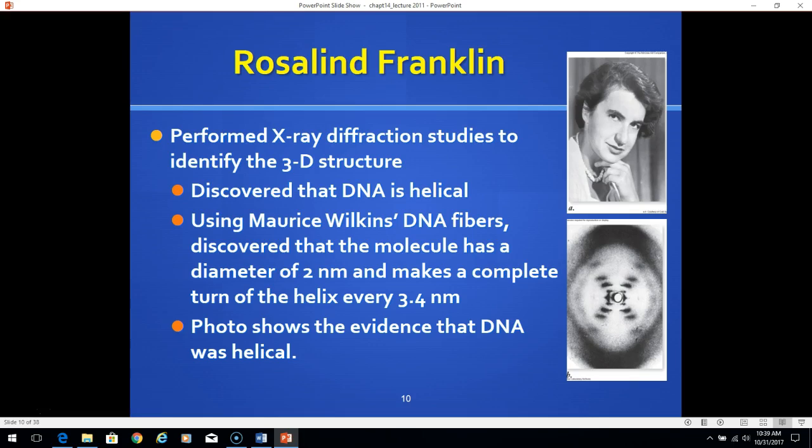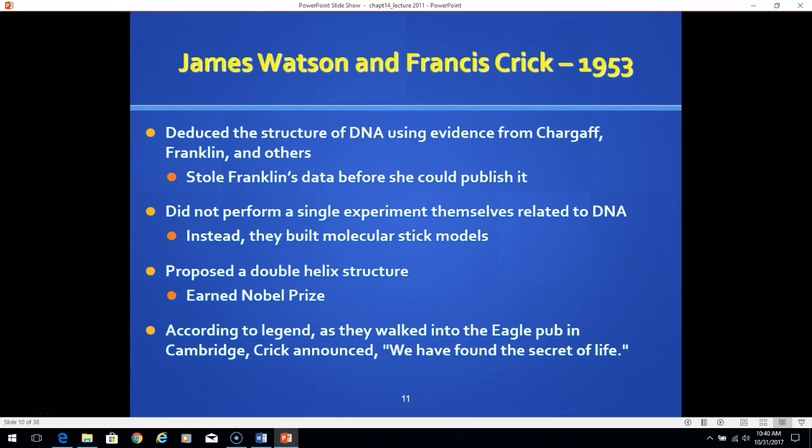looking at DNA. And what she was able to do is here in this bottom right picture, I can't tell you exactly how to interpret this, but this is her famous picture that led to the idea that DNA is helical. And so what she was using was the neighbor's lab next door. Maurice Wilkins was very good at being able to isolate DNA. He didn't really know what to do with it after that. So she would go and get some of the DNA from him and look at it underneath her X-ray machine. And that's where she got these data.